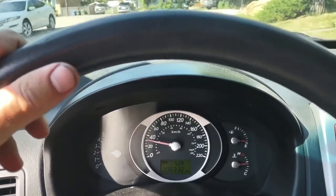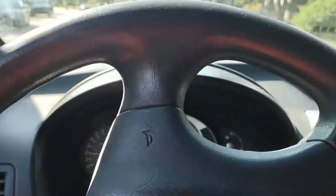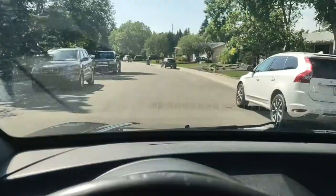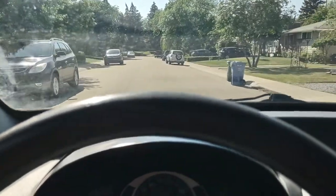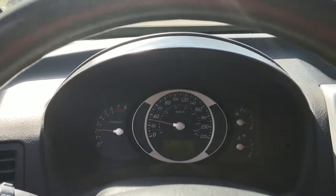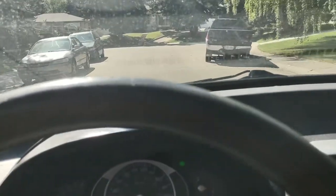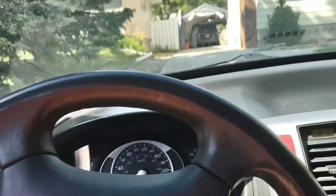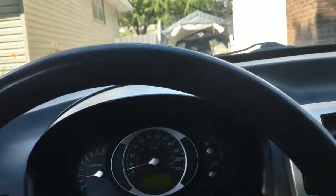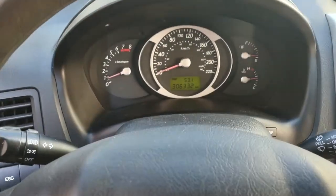I've spent a huge amount of time fixing every little thing on this to pass the inspection — every light bulb, every sensor. Very frustrating, but I respect this car. In a world where things have gotten out of control cost-wise — huge lease payments, eight-year financing — you can get a Hyundai Tucson that does the job and is still kind of fun to drive. It used to be even cheaper before COVID. It certainly would never have passed inspection again without fixing all the airbag stuff, the steering rack, oil leaks, brakes, and the body. But totally worth it.